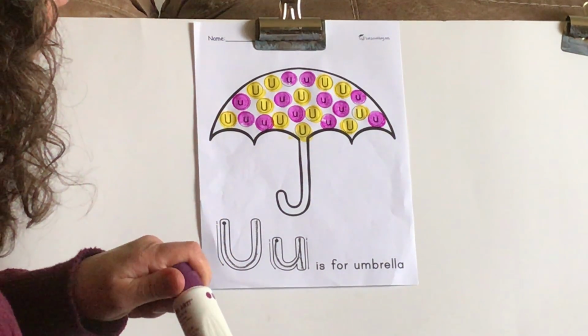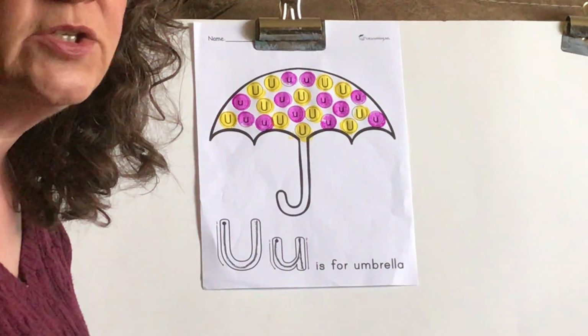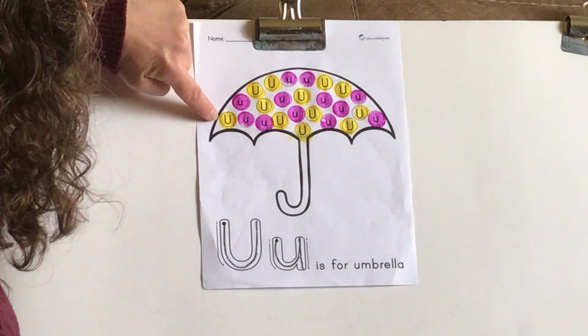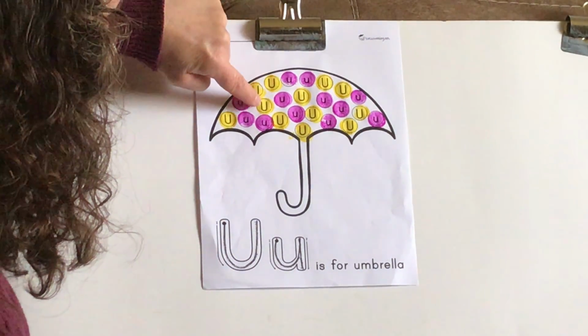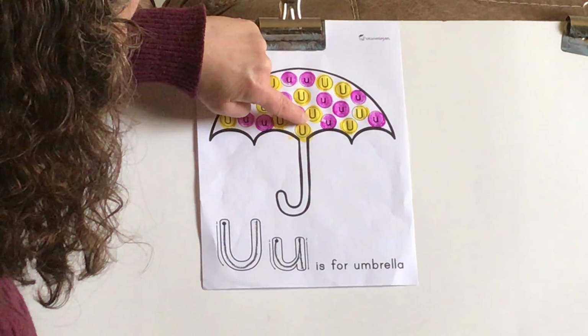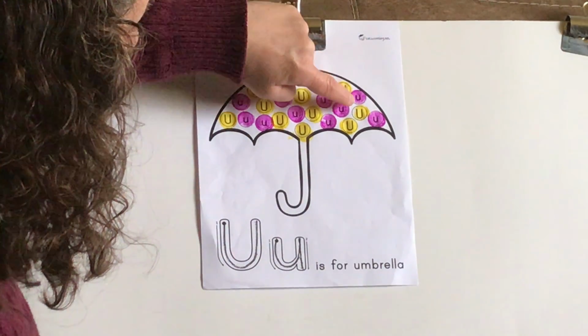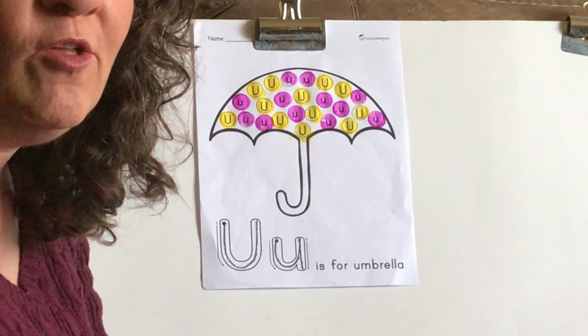Let's go back now and let's count and see how many capital U's or uppercase U's, the big ones that we can find. Okay, let's count them together. 1, 2, 3, 4, 5, 6, 7, 8, 9, 10, 11, 12. Wow, we have 12 capital U's.